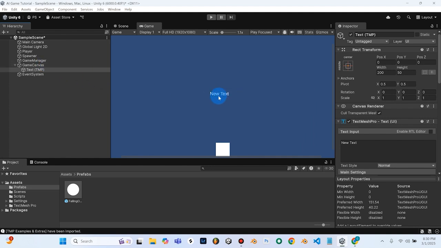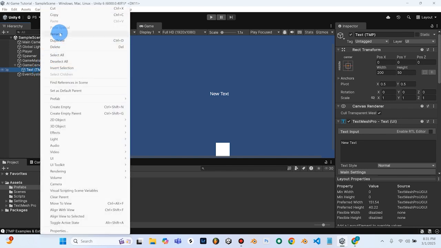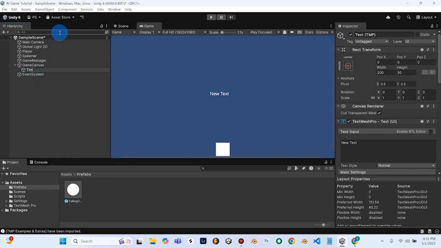And you can see right now it just says new text. So first we'll right click on this and rename this to timer text just to stay organized. And then what we can do is with our timer text selected, if we go over here to the inspector, you'll see it just says new text, and we can see that on the screen.